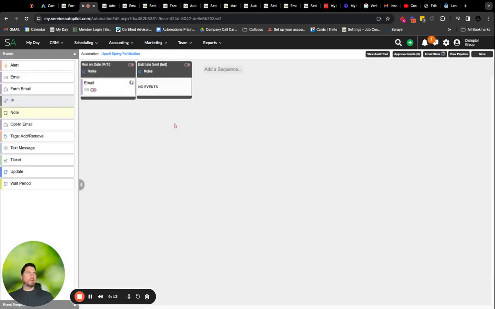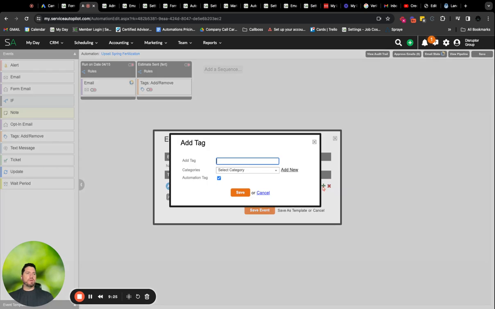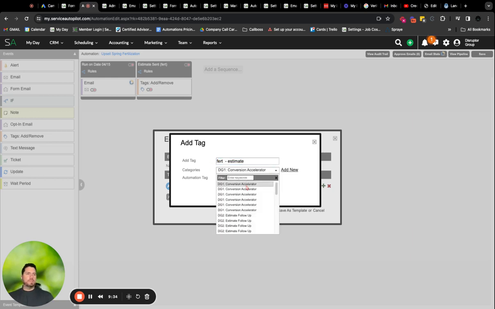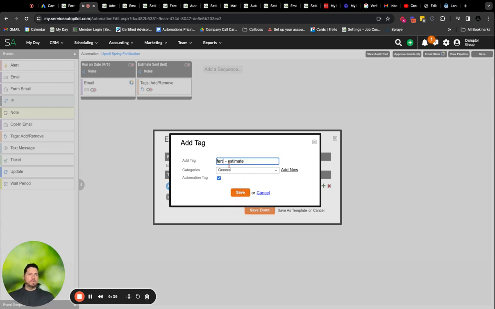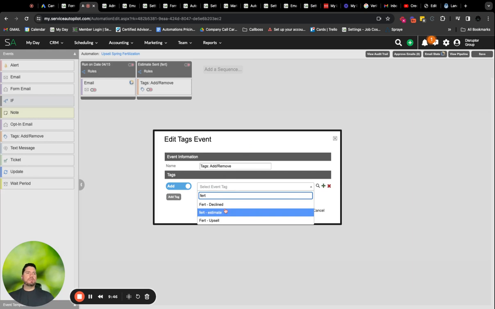This is the second trigger that I'm going to add, and I'm going to create a quick tag here, and you can hit this plus sign and it'll allow you to create another system tag directly from the automation, so you don't have to leave here. FERT estimate is going to be the tag, and we're going to just say category general and make sure structurally it's okay. So let's just hit save. Let's select a category. I don't know if that, yeah, that worked.